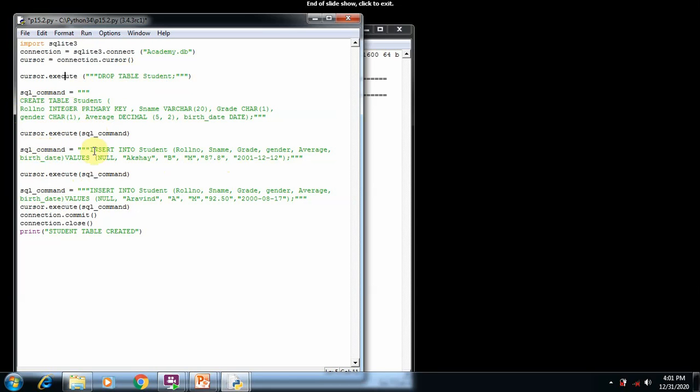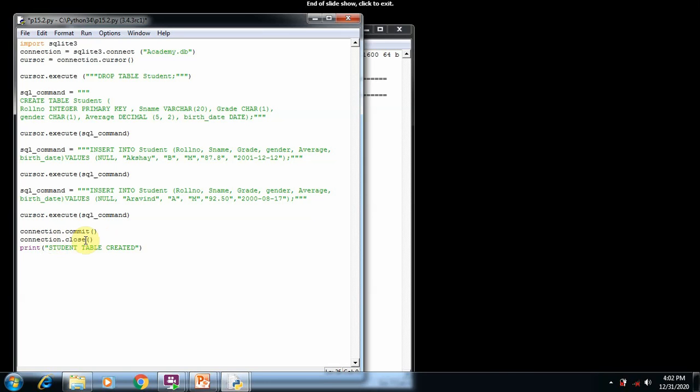The same object contains different commands. Here we set the command object to this cursor.execute, and again we create another object where we insert another row, and for the fourth time we execute the cursor command with a different object. After that, finally we commit. We execute the commit method to save all the data. After that, we close the database by using connection.close. So finally we get the student table created.